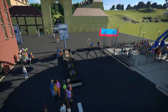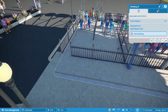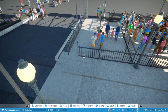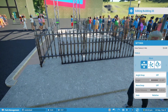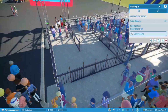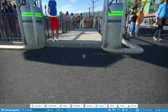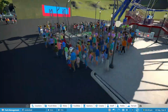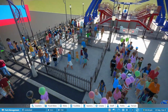As you can see here, I need to fill that gap in with the fencing actually while I look at it. I've built the queue line path underneath. Oh, I don't want to do that. I'll just select the fencing. I've put the queue line path underneath the pavement so that the path doesn't change necessarily when the guests are going into the queue. Obviously you can see their feet are actually below the floor there, but I just feel as though the natural way that looks like it's been put onto the pavement does look good. I do think that looks better than having a queue line path.